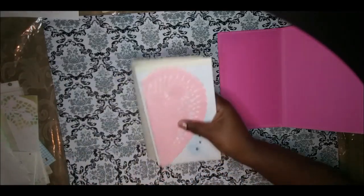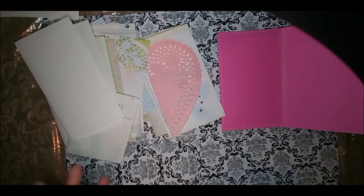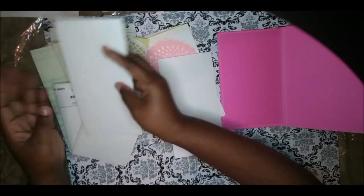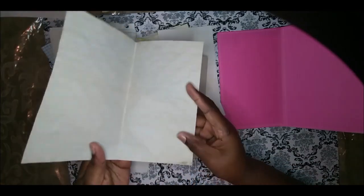So I have a various amount of papers. Now, I have no idea what she's using this for, so I'm just going to make it like a writing type journal. She said surprise her. She didn't know exactly what she wanted to put in here, so I'm just going to put various papers.